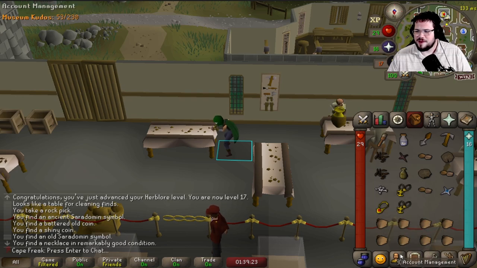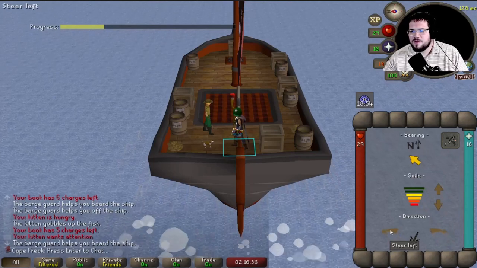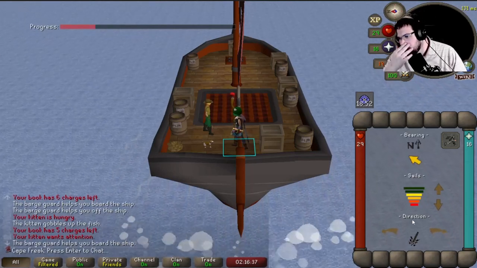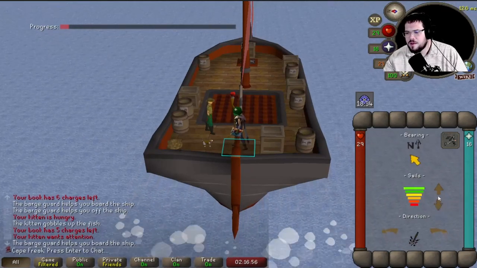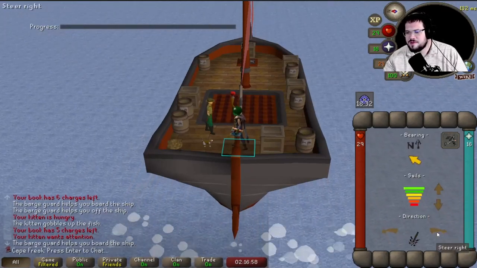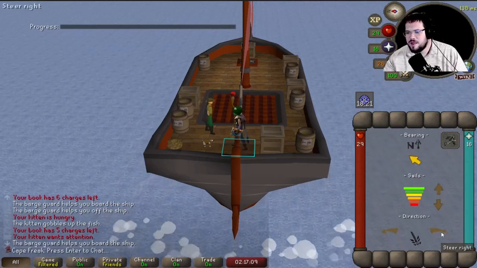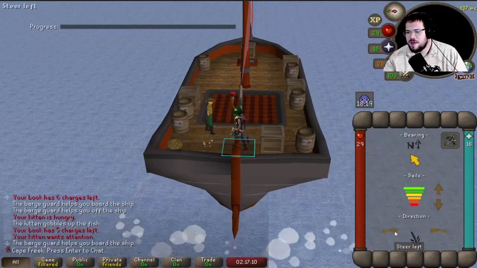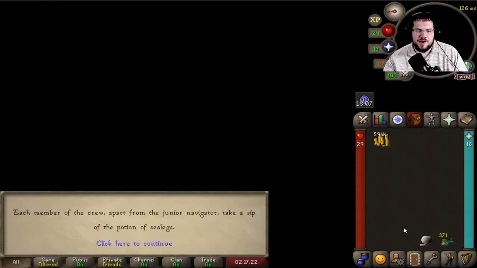Got the dig site pendant. Come on, go back. Wait, am I going the wrong direction? Wait, hold on. What's going on here? I'm going the wrong direction, aren't I? Come on. Okay. That seemed to fix it, kind of. Come on, keep going. Wait, hold on. I need to steer right. There it is. Okay, I'm stupid. Okay, let's try it again. Keep the arrow pointing north. Yeah, I know. I just got the wrong arrows on the bottom.